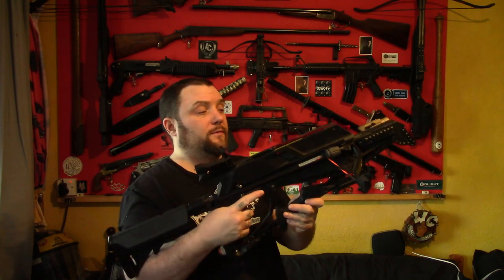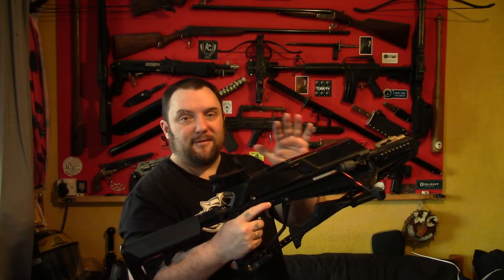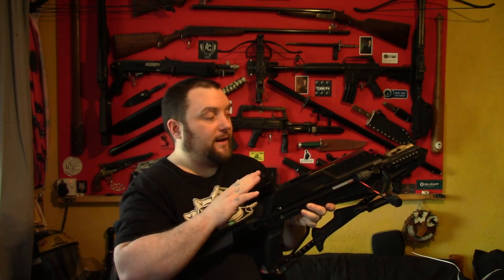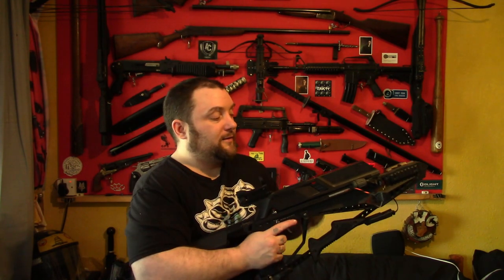Right everyone, weapon collector here. I thought I'd do some adder tests for you. This is the EK Archery Cobra adder, the 130-pound repeating crossbow, and I wanted to show you the capabilities of this straight out of the box. Obviously being a 130-pound crossbow, it does have some limitations, so the tests I'll be doing are based around a 'shit hit the fan' without rule of law type situation — if you had to use this crossbow. This is a fictional situation.